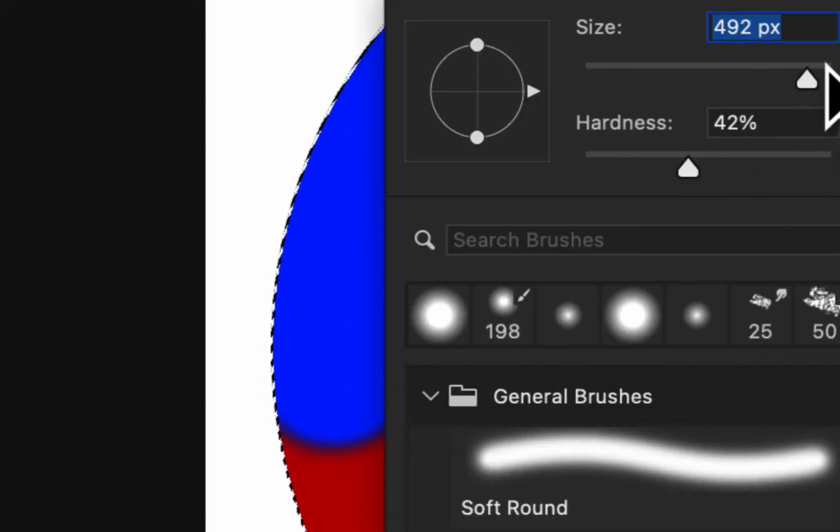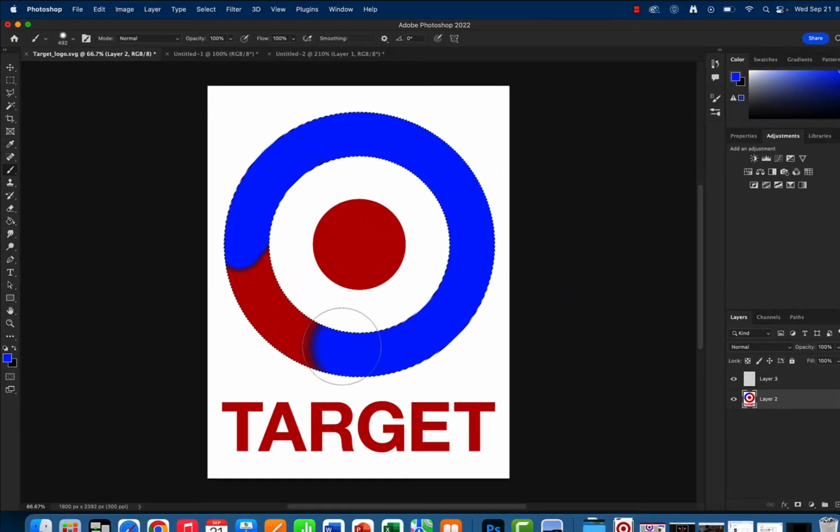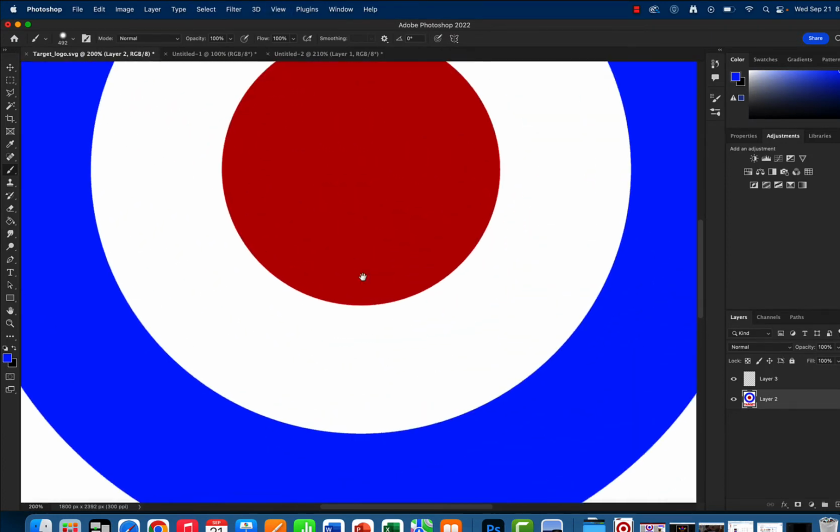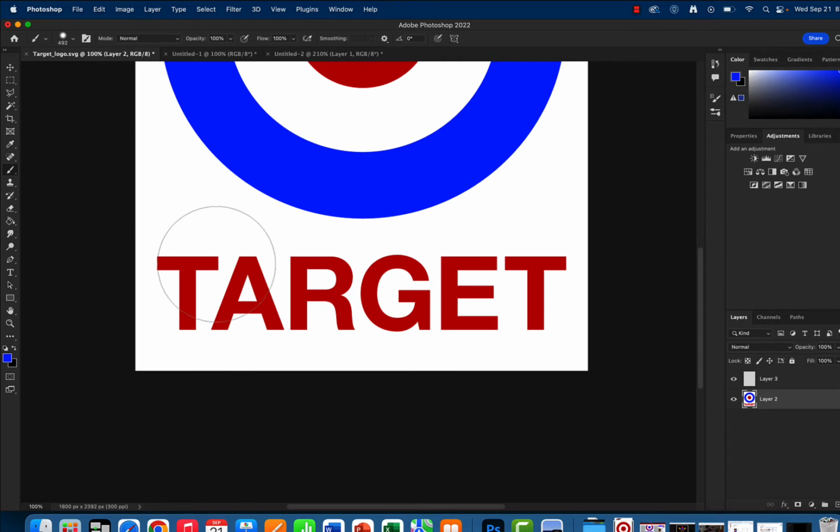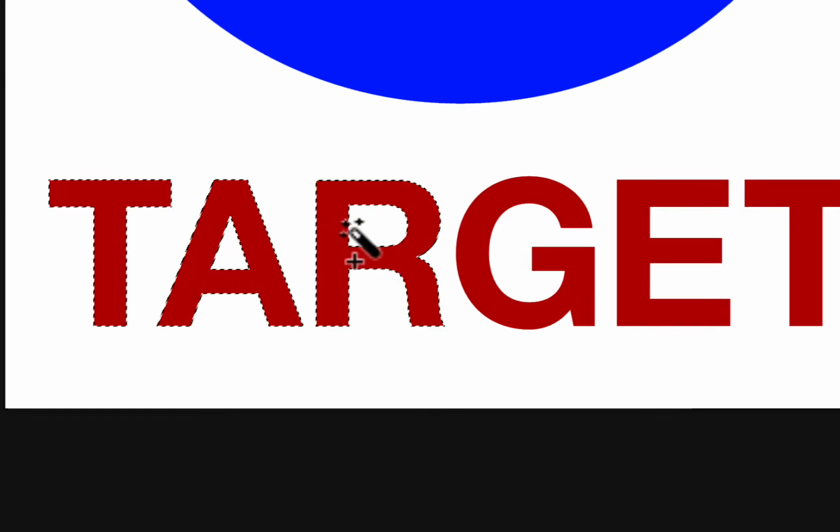So if I press B, I can go ahead and fill this in, and if I right click and increase the size, okay, that's much easier. Oh, that's much more efficient, and that looks pretty cool, right? I'm going to press Command plus to zoom in, and now I'm going to click the T for target, and if I hold Shift, we can select multiple areas at once, and I'm going to press Command Shift N, enter, and I'm going to do this part in a new layer.